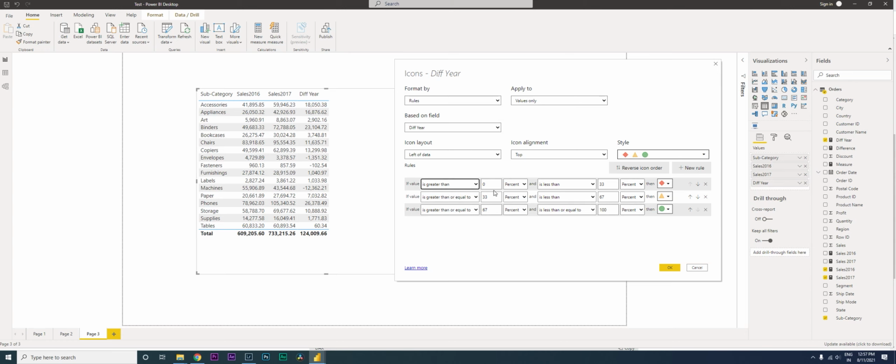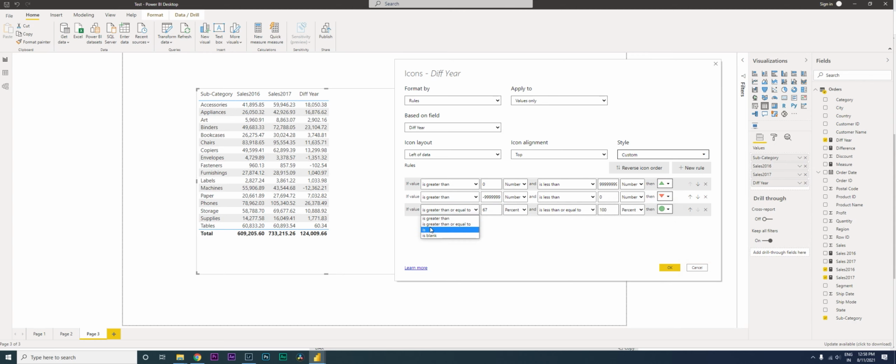So this is an increase for me, and so I am going to use the green arrow sign over here, which says that this is an increase if the number is above 0. The second is greater than, change this to number. Here I'm going to give an infinite negative value, and is less than 0, change this to number, which means that our sales have gone down.